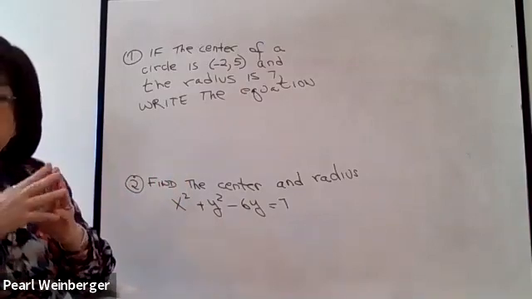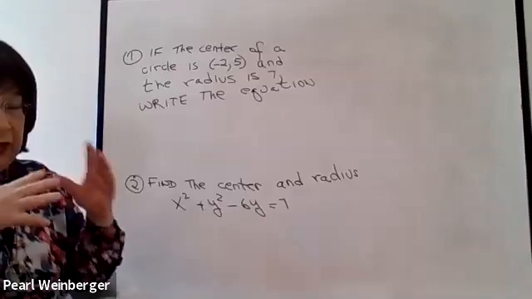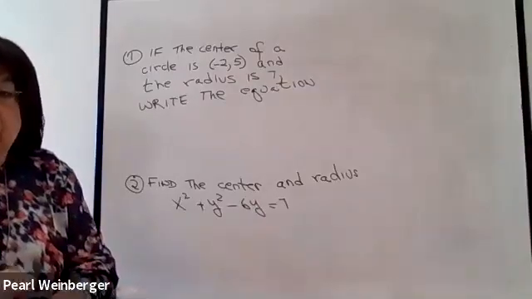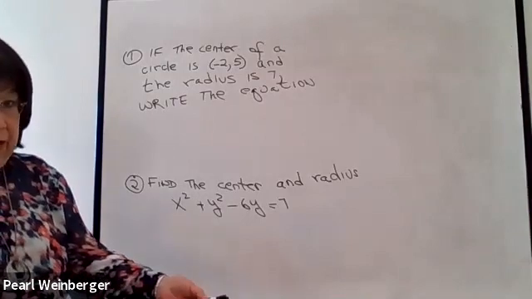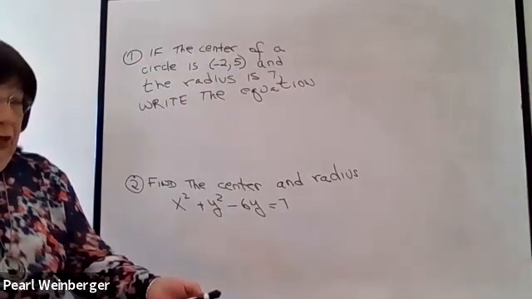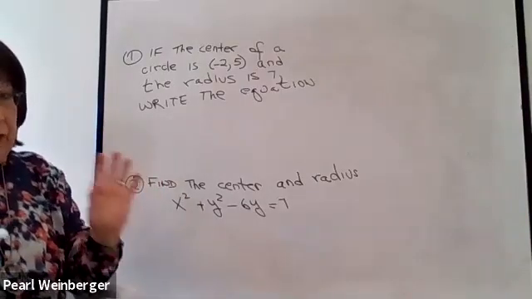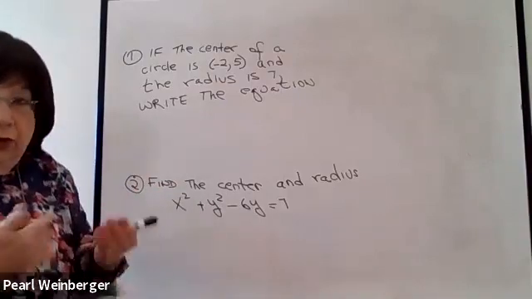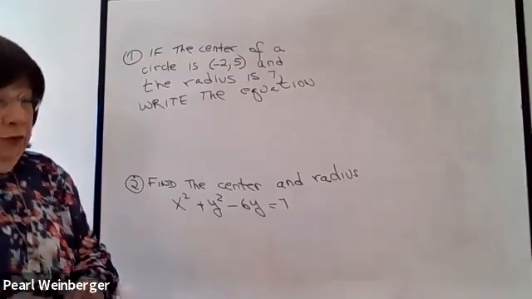By the end of this discussion, which will probably finish on Tuesday, it will take us till Tuesday to do all this, we should be able to look at a quadratic equation that has x's and y's, and we'll know it's quadratic because it'll have an x squared and a y squared, or maybe just one, but it'll have an exponent of 2 either on the x or on the y or on both. And we'll be able to tell what kind of shape we're going to get.